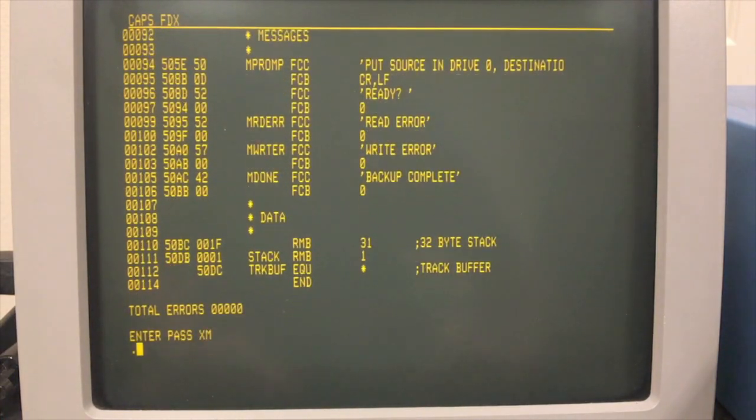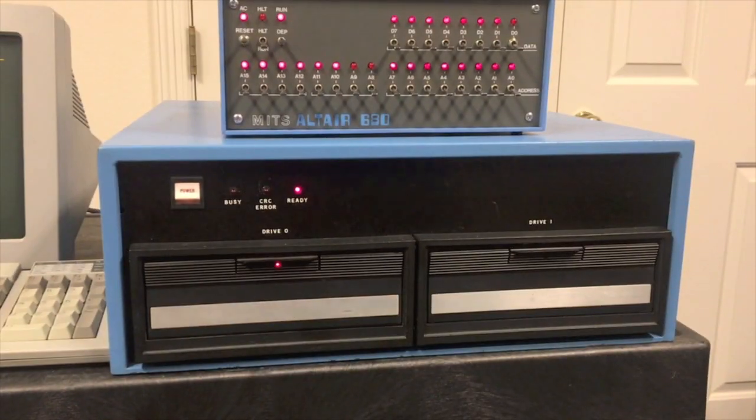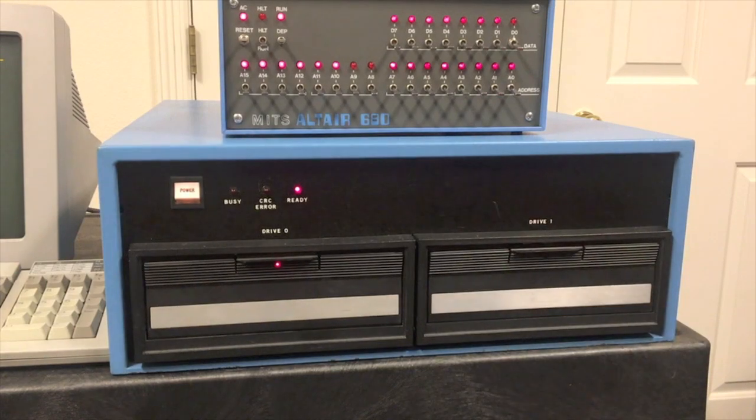So let's go ahead and run it. I just jumped to 5,000. It says put source in drive 0, destination drive 1, asking me if I'm ready. Let's go ahead and put a disk over here, back up to. And I'll type yes. And you can see it going back and forth a track at a time.